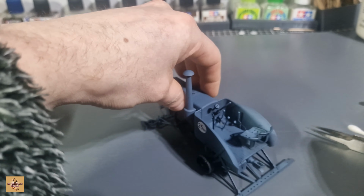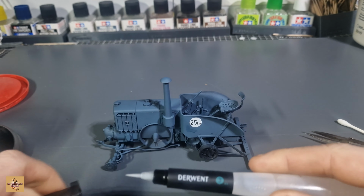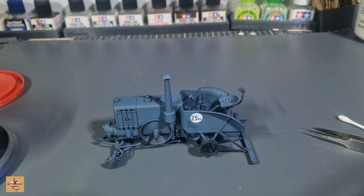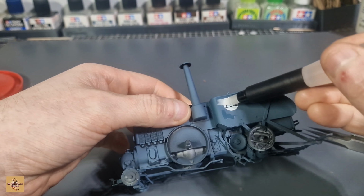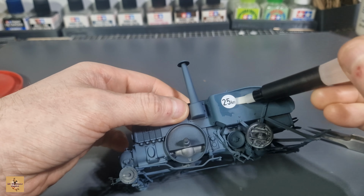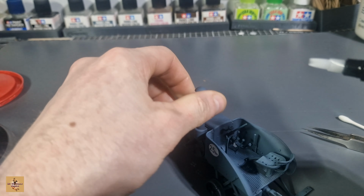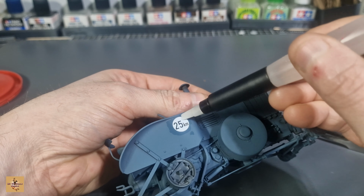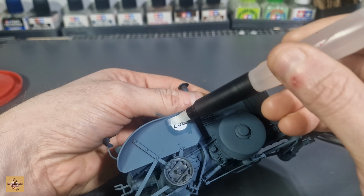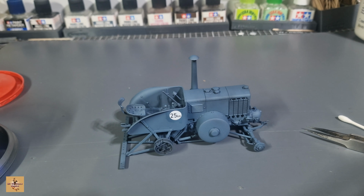Now, once that's done, give it a liberal coat of the Sol, which is going to bed the decal down and get it nice. So again, just coat over the top of the decal. Once it evaporates, you can do multiple coats. Again, that's only if you're trying to conform it around certain items, but I find on flat surfaces, two or three coats is more than the minimum. And if it does start to wrinkle and crease, don't panic, just leave it. It's working and it's doing its thing.